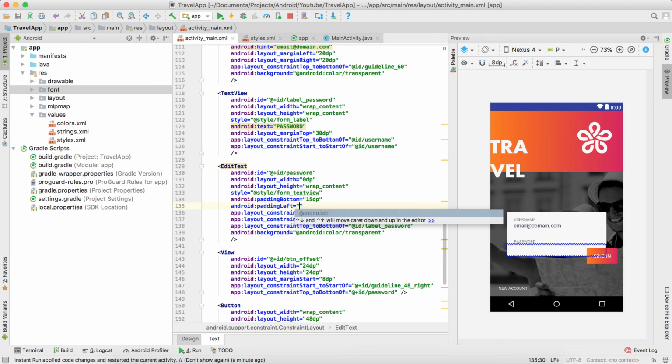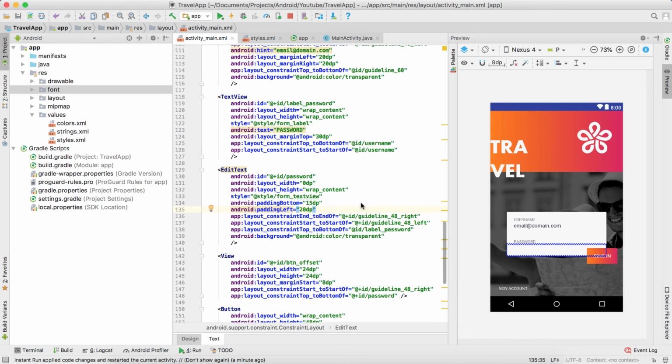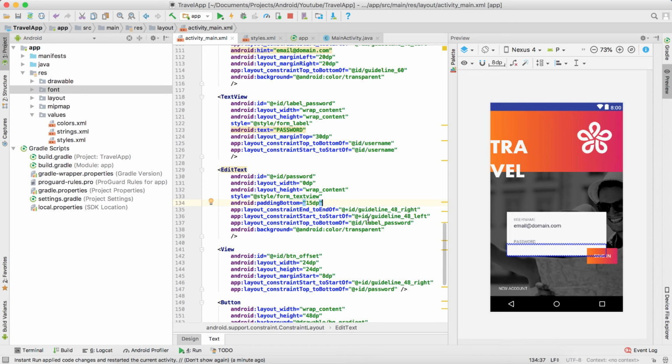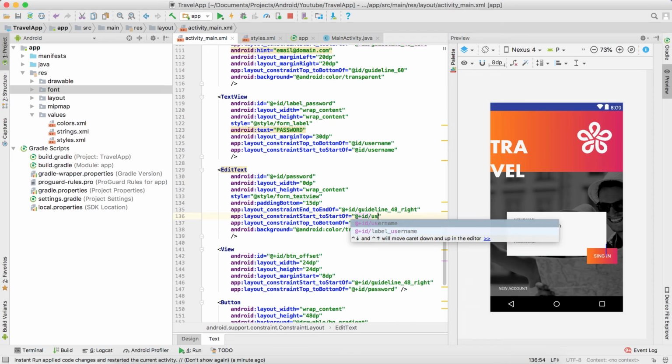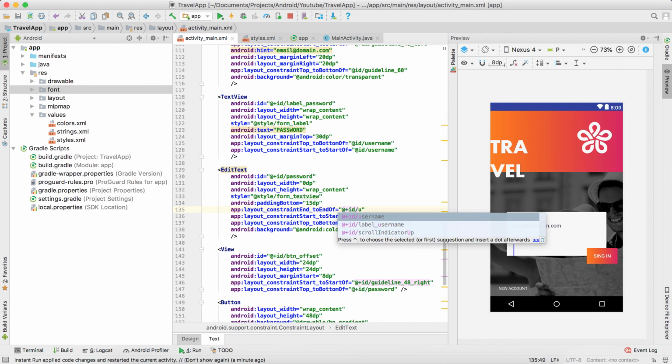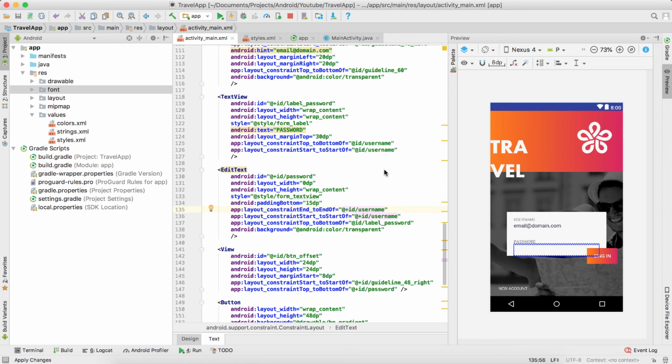Let's give it, I think probably 20 dp. No. The start should be constrained to the username. Yeah, and also the end to the username. That's good.